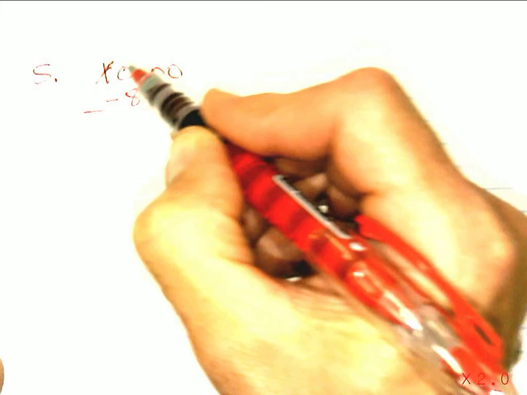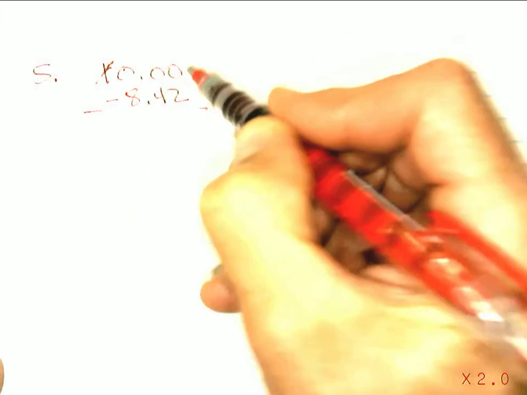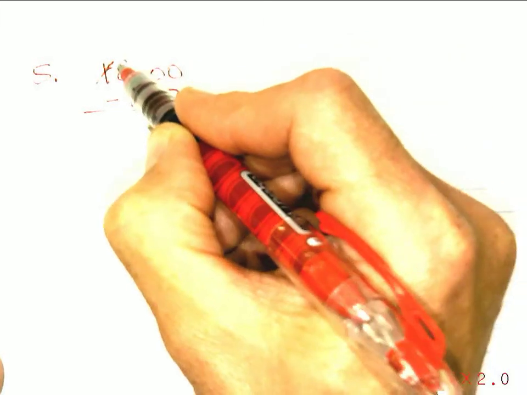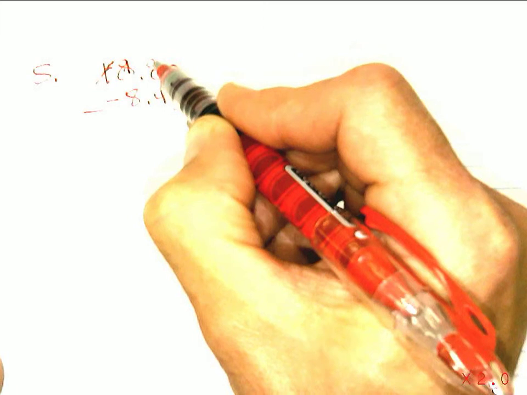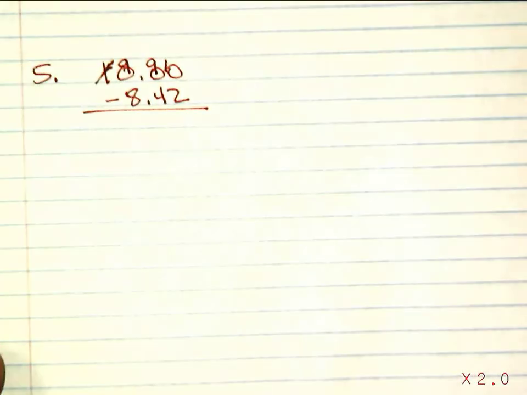They'll borrow from that and then not quite know what to do here because we're trying to borrow all the way over to here. So this one becomes a 9 and this one becomes a 9 because we borrowed from there, and this one becomes a 10. And so you get a really messy problem, all this borrowing.